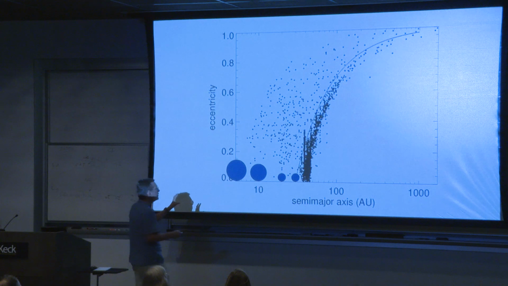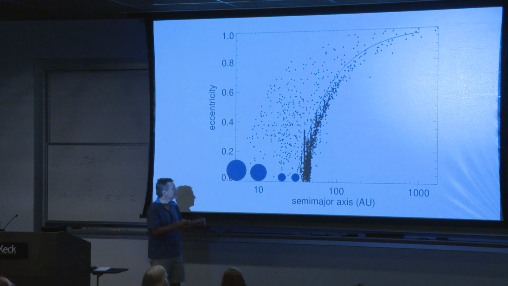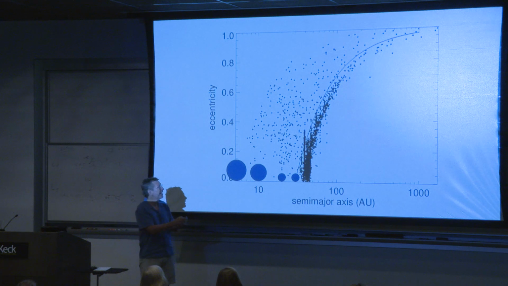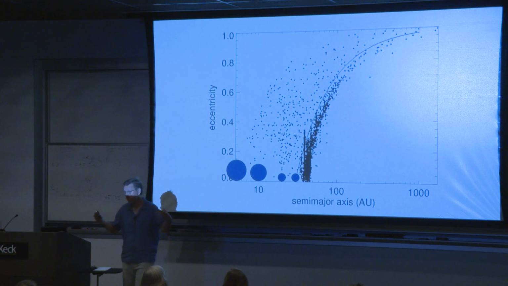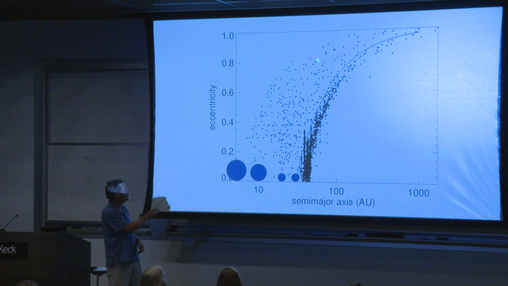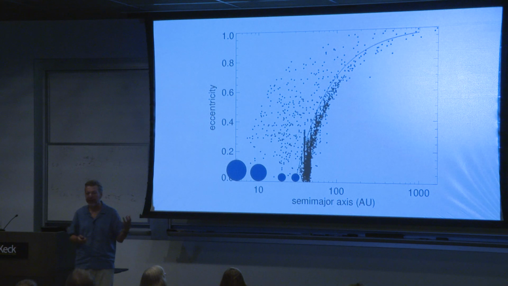You can learn a lot of what happened in the outer part of the solar system just by looking at this plot. The first thing that you see very strongly is this tail of objects going out through here, and I have nicely drawn in this one line. All the objects above this line come to perihelion, their closest approach to the sun, inside the orbit of Neptune. If they're below this line, they never cross the orbit of Neptune. Crossing the orbit of Neptune sounds like a bad idea. Many of these objects that cross the orbit of Neptune are unstable on the sort of 100 million year timescale, and they're things that are actually, in some ways, often closer.